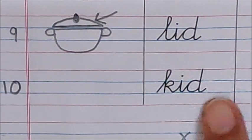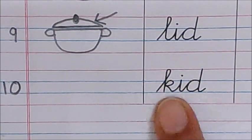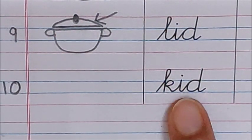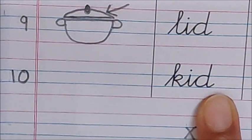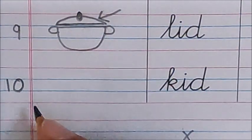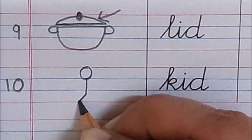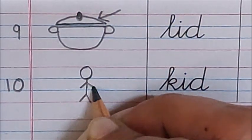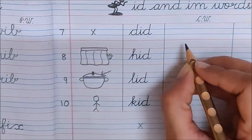Now let us read the last word on this page. K-E-D-Kid. Kid means bacha. You all are kids. So let us draw a kid here. This is a kid. Now time to do writing. Say and write.